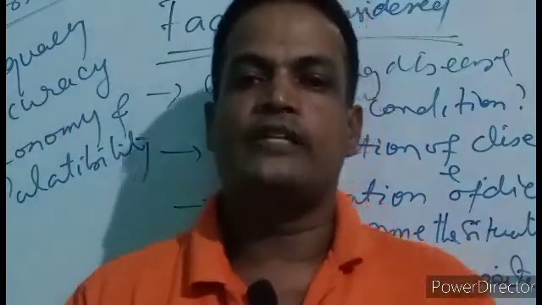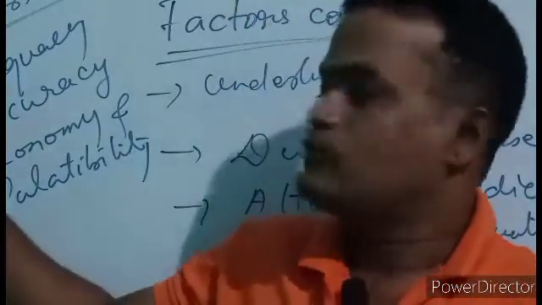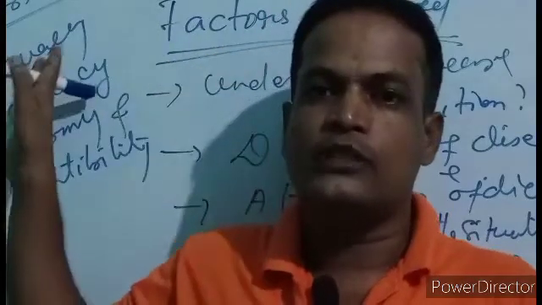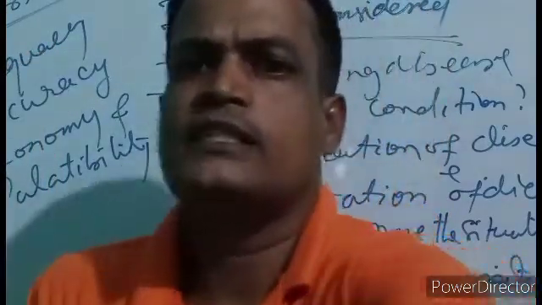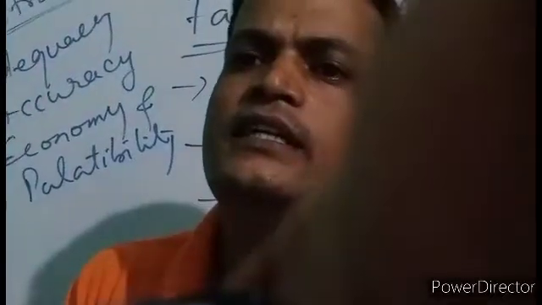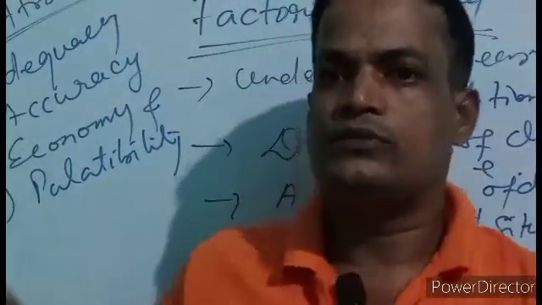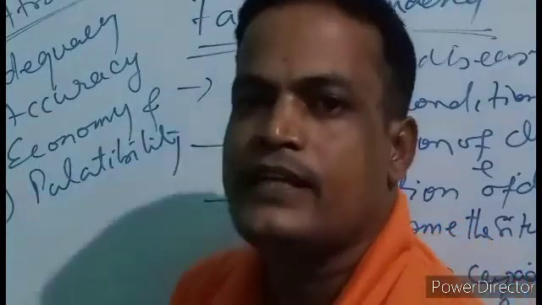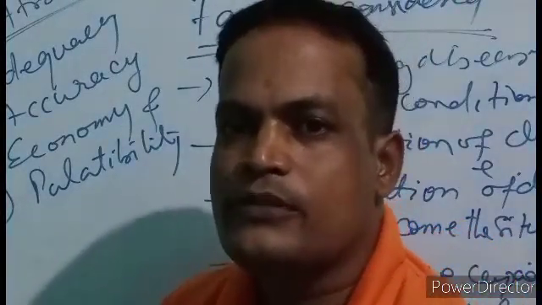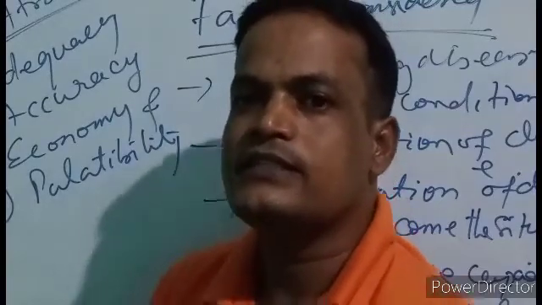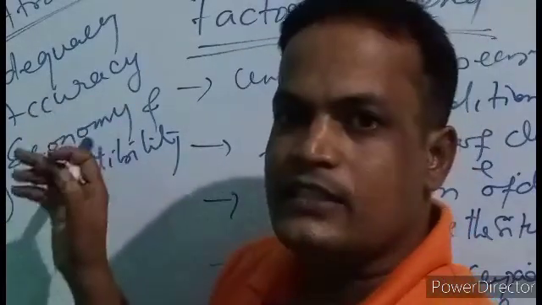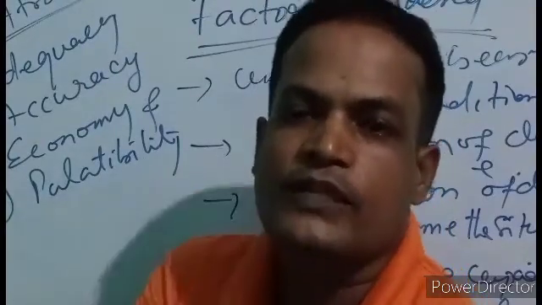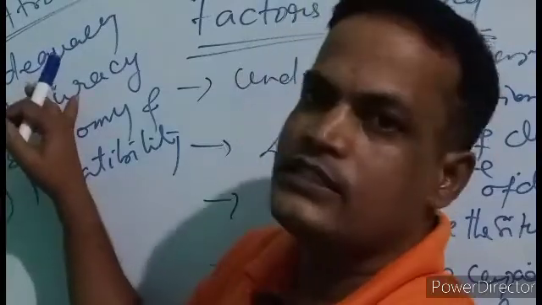Adequacy means adequate amount, sufficient amount. Whether the food is sufficiently available or not, that is kept in mind. Next is accuracy. Is that food correct for that patient or not? Suitable for the patient's health conditions or not? Does it have sufficient nutrient content, is it related to the disease, for recovery and rest? That is the accuracy kept in mind.